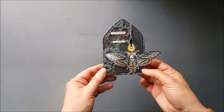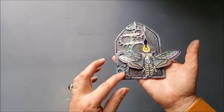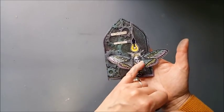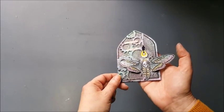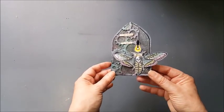And so here we have the finished Gothic arch. A really nice iridescent effect that we got with the mica sprays and the gilding wax. Beautiful soft colouring with the scribble sticks and then the distress inks. We've got a little bit of shine there with the embossing and just finished off with those Tim Holtz words.